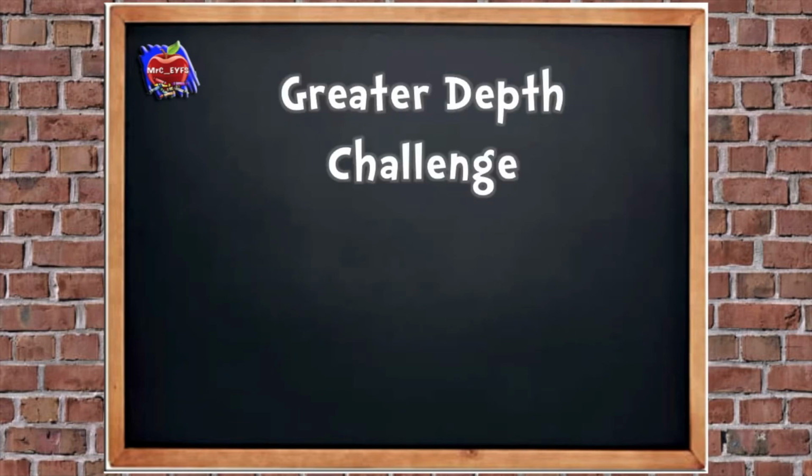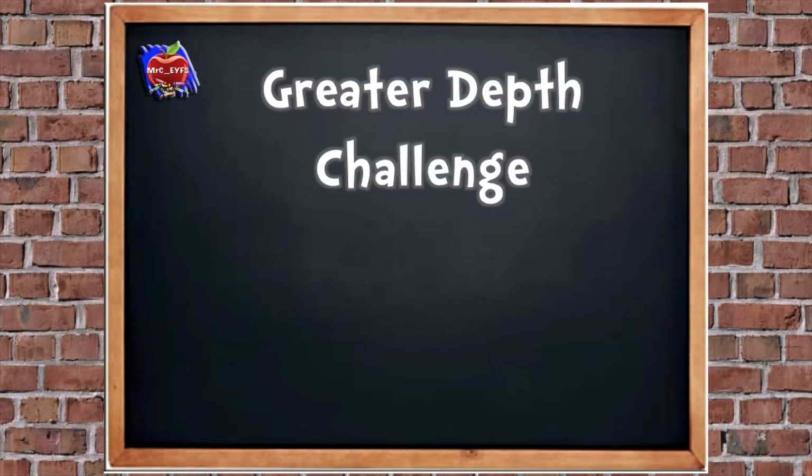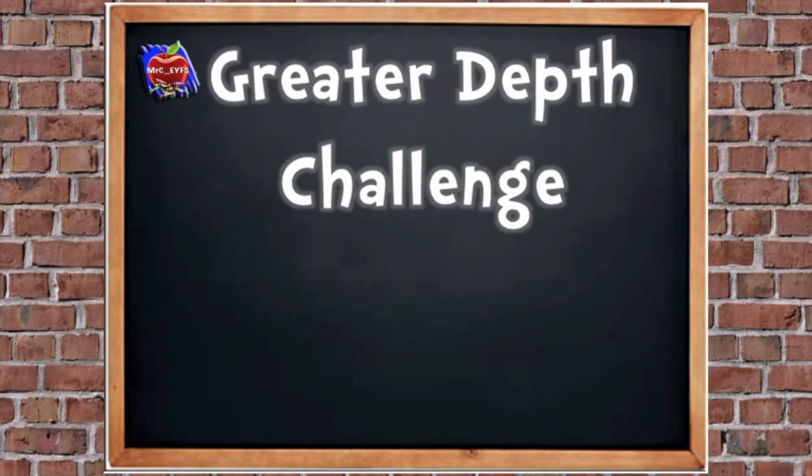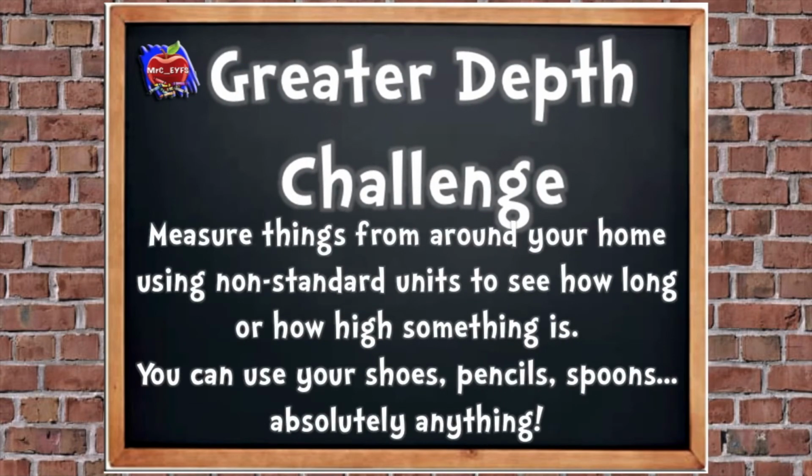And then once you've done that one, here's your greater depth challenge. So you ready? You need to measure things from around your home using non-standard units to see how long or how high something is. And when I say non-standard units, that just means instead of using a ruler, you can use your shoes, pencils, spoons, you can use absolutely anything to measure.